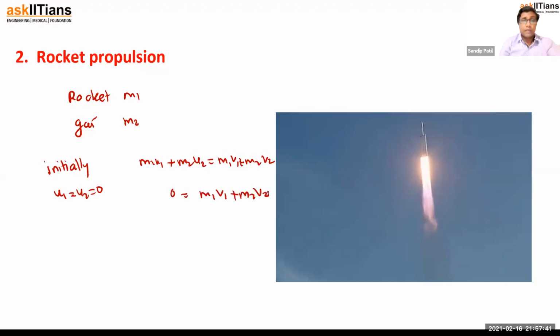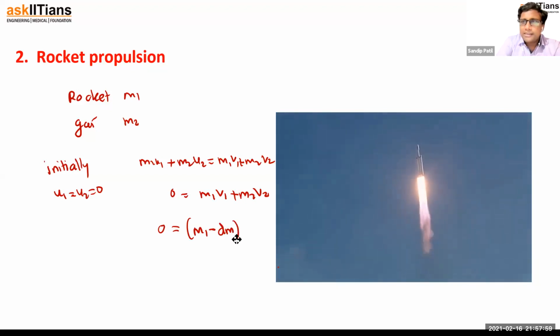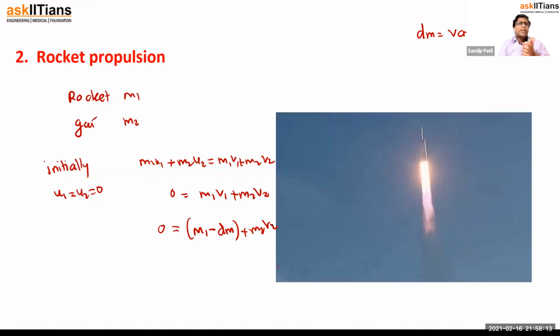But as I said, if you remember, a rocket is not that easy, right? That mass is actually decreasing, so obviously we have to use some variable mass concept there. We're not going to go into that much detail, but remember, the mass of the rocket is decreasing. Decreasing mass is represented by dm. It is variable mass, right? And this is your m2. So we have to do a lot of calculations there to get how rocket propulsion works. But this is the basic principle, that conservation of momentum is concerned.